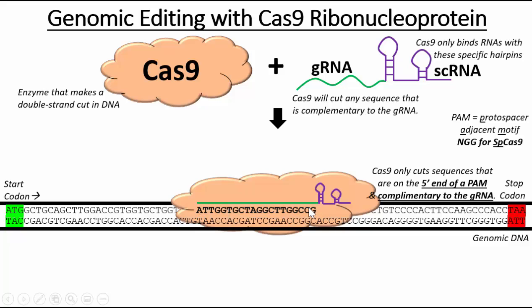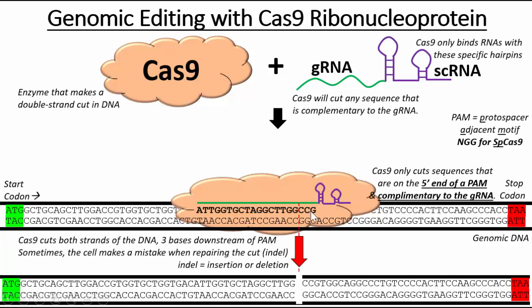Now, if that's true, then Cas9 will bind to that site and it will cut about 3 bases away from where that PAM was. So the PAM was here, it's going to cut 3 bases upstream, 1, 2, 3, in between this G and C. Now, when this happens, the cell is going to scramble to repair that cut because damage like that in the genome can lead to a lot of different problems. And usually, the cell will repair that cut without any trouble, without any mutations whatsoever.